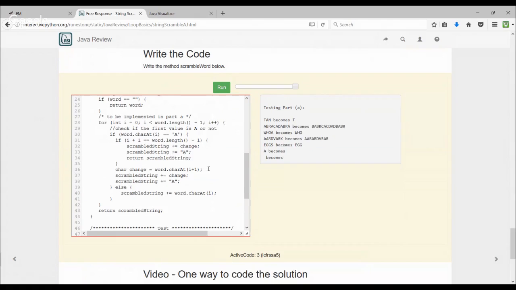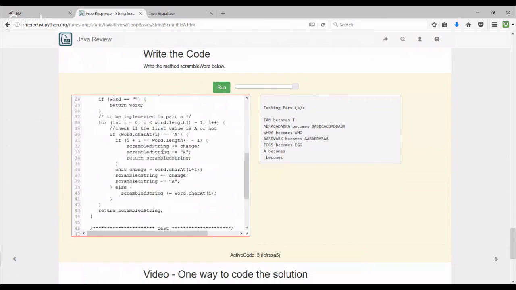So underneath, we still want the change, but no, we don't want the change, hang on. Scrambled string equals scrambled string plus word char at i.